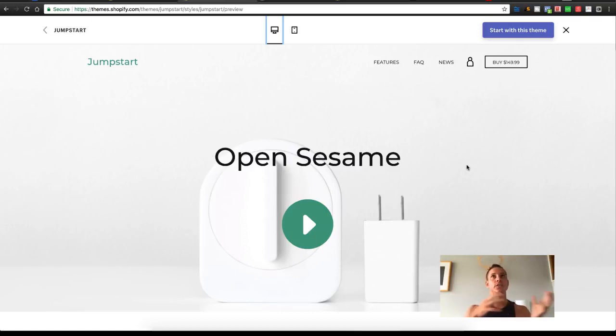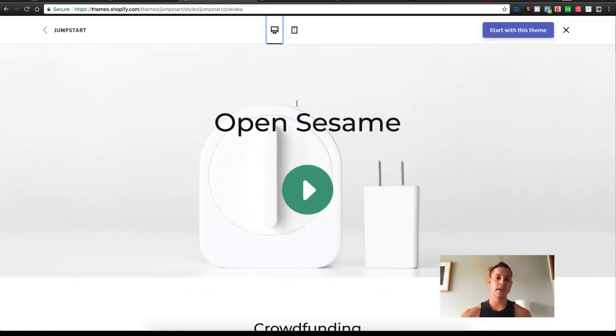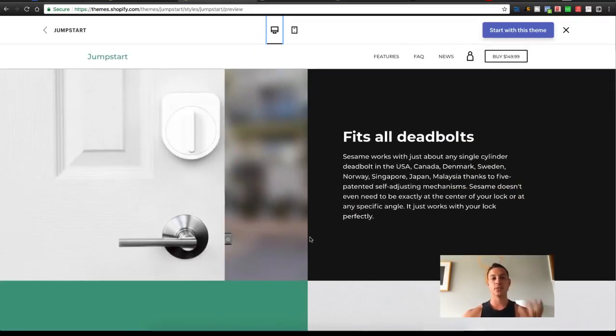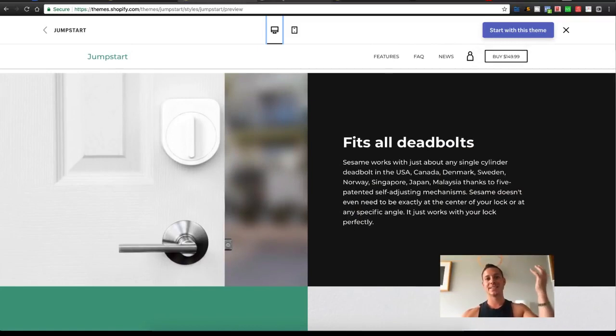which we are going to talk about in a second: why themes actually supported by Shopify and offered for free by Shopify are better for beginners. So if you have one-ish product, Jumpstart is the best theme for you. It's incredibly easy to get started, very easy to manipulate, and it is beautifully centralized and drives your customers exactly where you want them to be, especially if you have all of your creative done, if you have any videos for your product, beautiful imagery and things like that. So this theme is the best for that scenario.